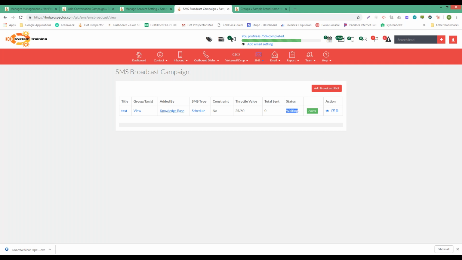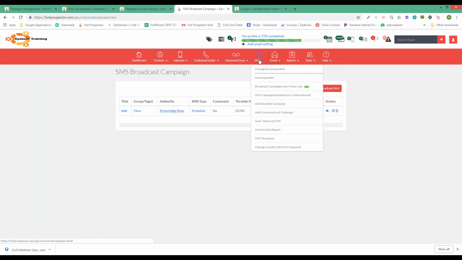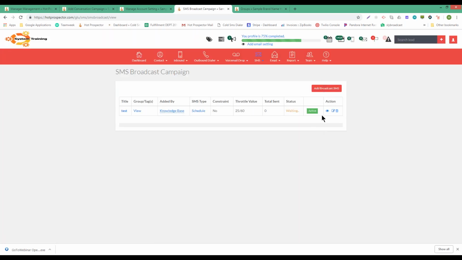Right. So if you have a list of 1,000 people and you've got it throttled, then it's going to segment. Now, is it going to batch out the entire 1,000 at once, or does it just take the first part of that 1,000 people? It will batch it all out at once, but at the same time, remember, we're only doing the managed broadcast, so we're not using the follow-up yet. So the people who have responded or unsubscribed or whatever are not going to come into play on your managed broadcast the same way as they will on a follow-up. Got it. Okay, I got ahead of you. Sorry.